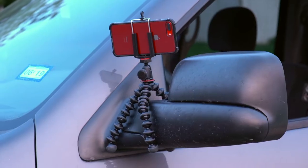So what is this thing good at? That's really the question. If you want to attach it somewhere, this thing won't go because this has to be pretty much flat surface. So if you can find something like, I don't know, a rear view mirror, pole from the ceiling, attach it to just about anything to get some of those really cool, weird shots.